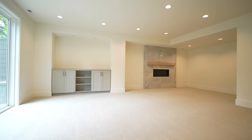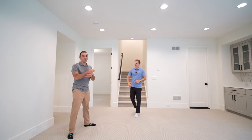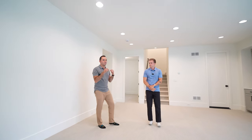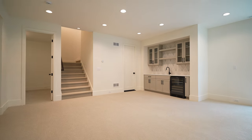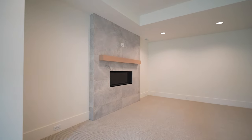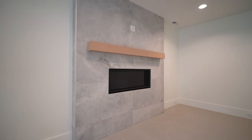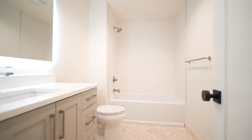Stepping downstairs, this is where you have the rest of that 3,600 square feet. It's a beautiful, wide open space perfect for entertaining. They've got a bar with a built-in beverage refrigerator, a little built-in on the side, and then a nice alcove with large format tile, a linear gas fireplace, and white stained oak continued on the mantle. Rounding out this floor, you have one of the bedrooms down here and a full bathroom tucked away with a really fun LED surround mirror.